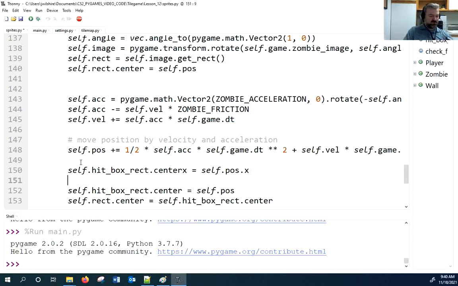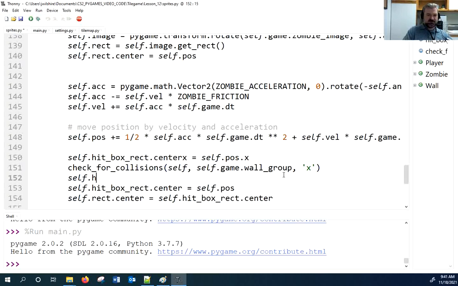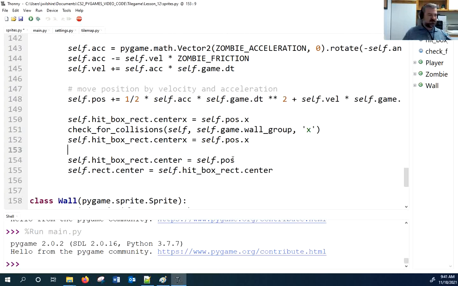So then we call our check for collisions. I've got it right there. Self now is not the player. Self is the zombie because we're in the zombie class. And that's perfect. After moving, we then need to reposition our hitbox. You remember doing this before with the player. So we go ahead and move the hitbox, and then we let the position get adjusted as necessary for hitting a wall, and then we reassign our hitbox to that new position. So we're not actually moving, we're like virtually moving, checking for collisions with that move of the hitbox, and then finalize it. So that's why it looks like we're doing the same thing twice.